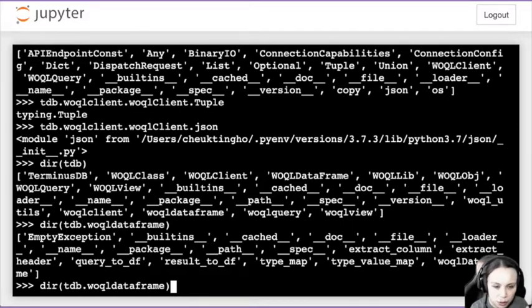So where is requests sitting? It's very interesting. It's not in here. I think it will be called upon request because it's external and not built in.